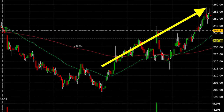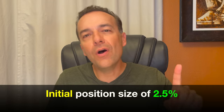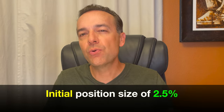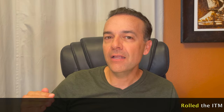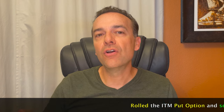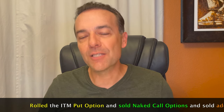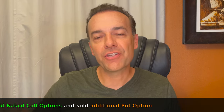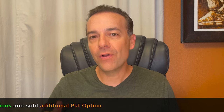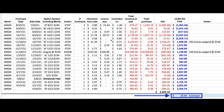So the technique that we used here was that we initially sold one cash secured put option — about 2.5% of our overall portfolio. When Amgen crashed and that put option went deep in the money, we used the techniques mentioned earlier of rolling that put option out, but we also sold naked call options against this position. Once Amgen looked like it was finding nice support, we began to sell an additional cash secured put option in it. As a result, even though this position went really against us in a big way, we were able to walk away with a profit of over $33 per share, as you can see at the bottom right corner.